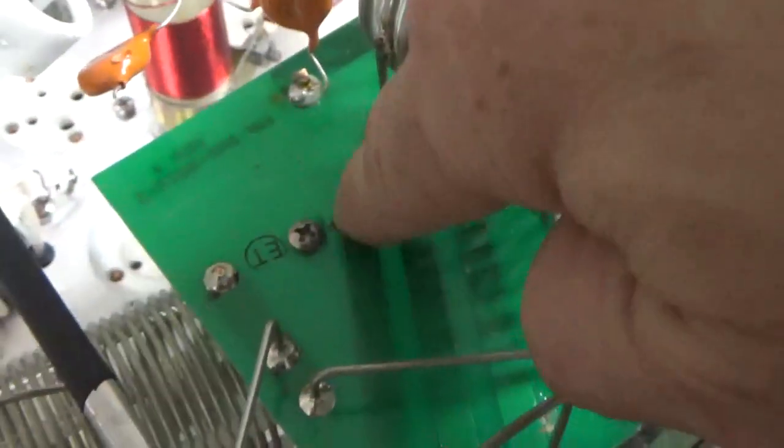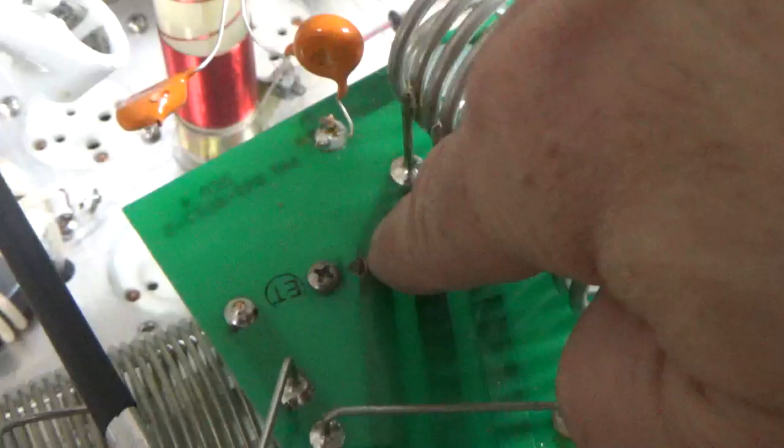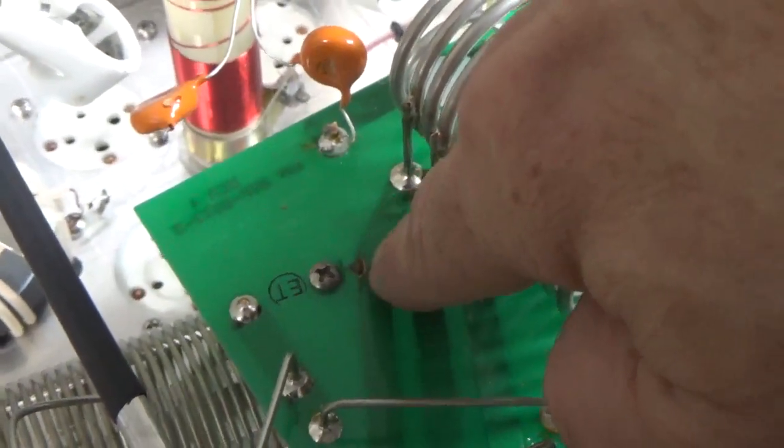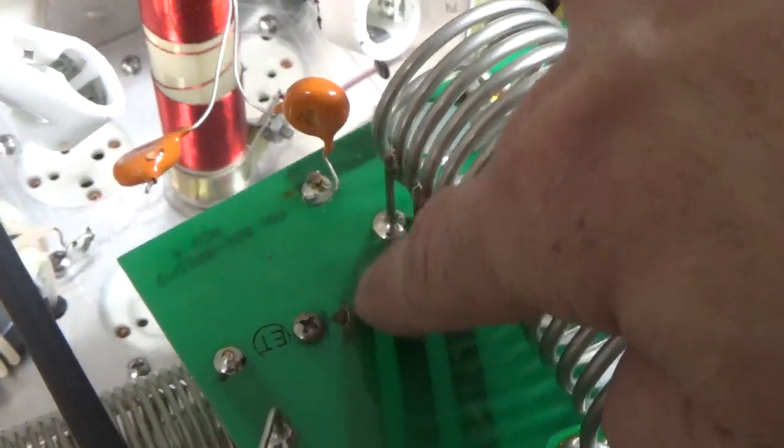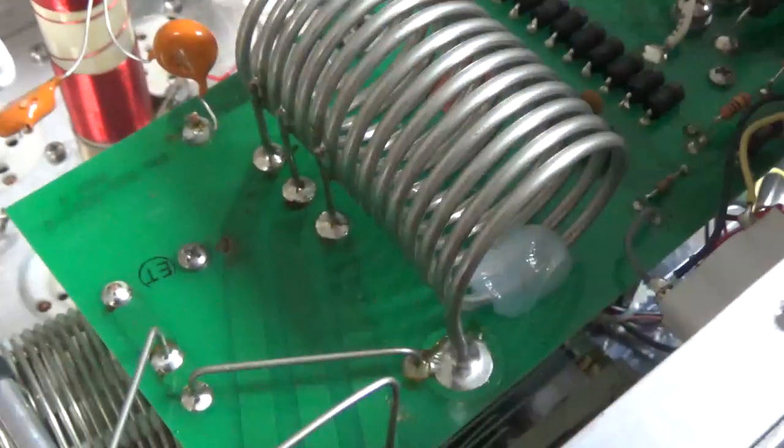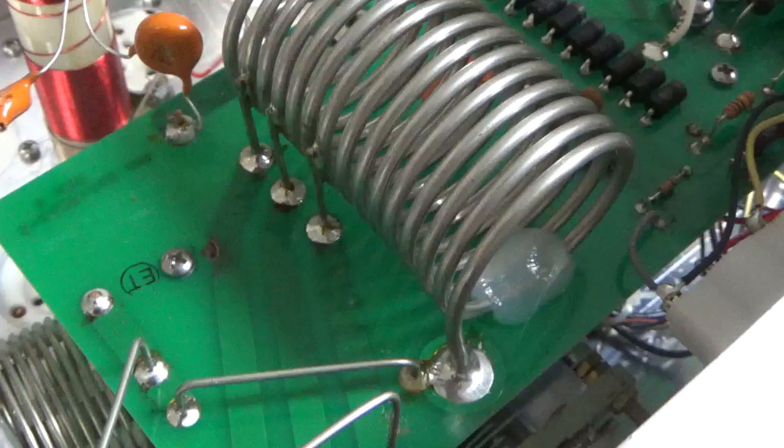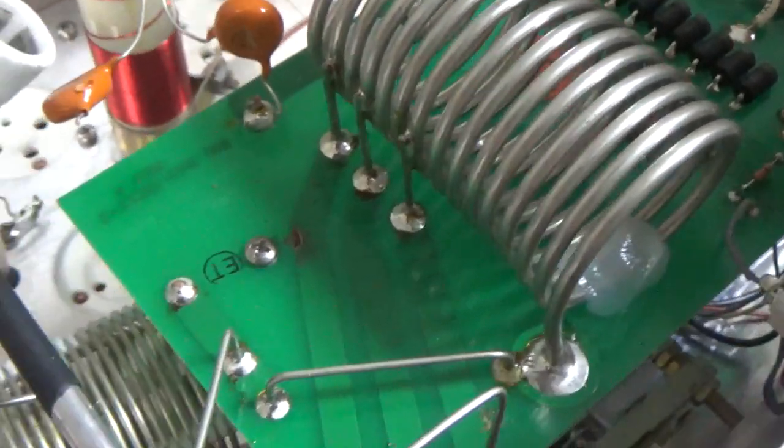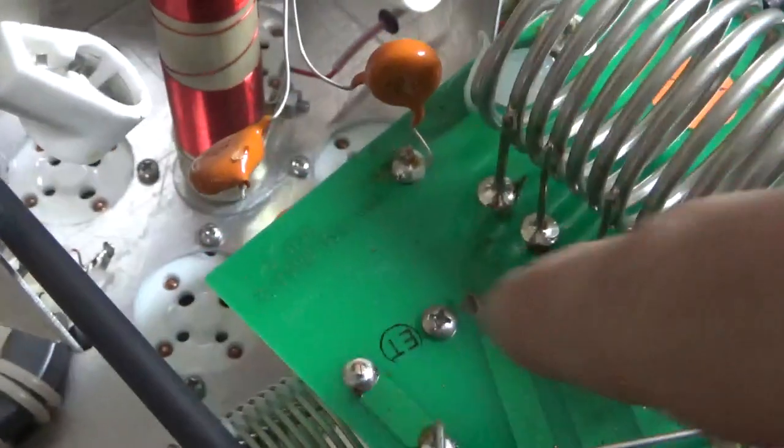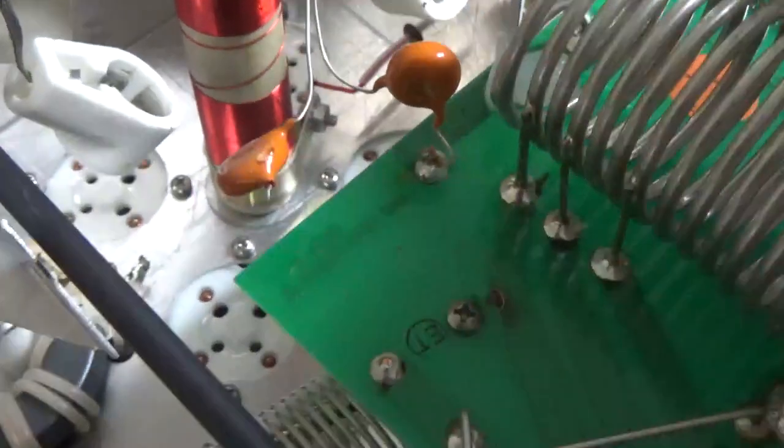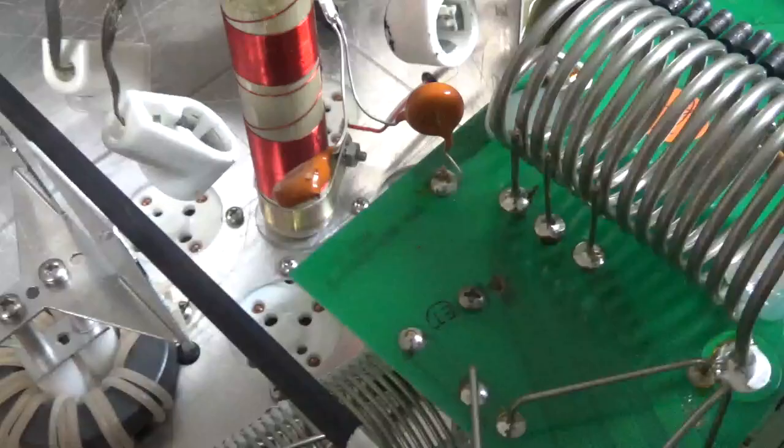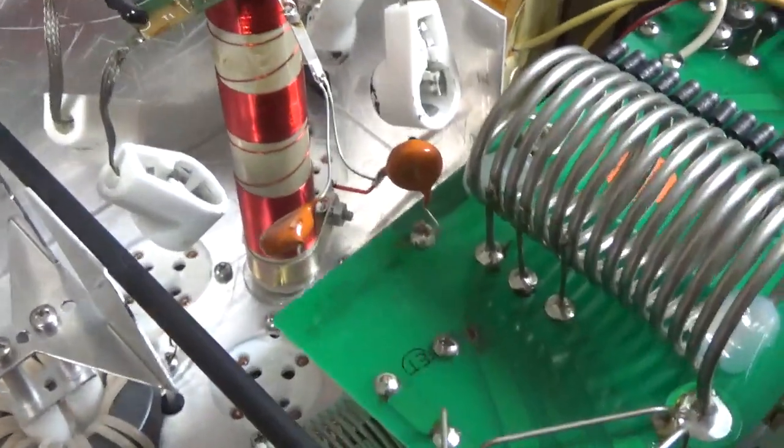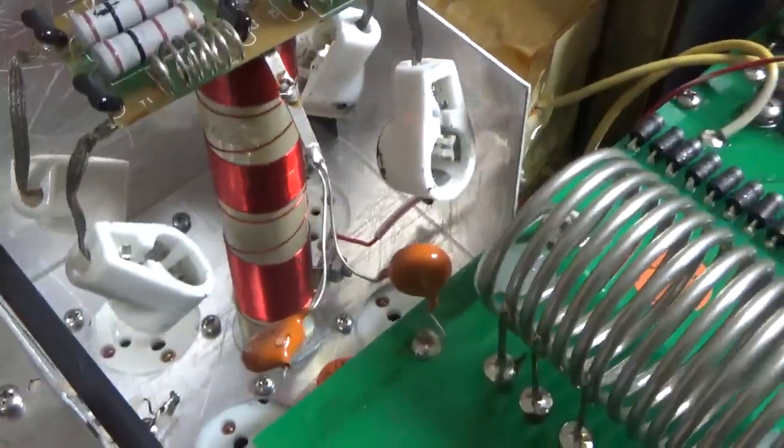And I'll have to clean the solder mask off, whatever you call it. I think it's called the solder mask or the mask. And bridge it. I might go the extra mile and put a plastic screw in, a nylon screw, just to be safe. Rather be safe than sorry. I don't want, when something's fixed, the motto is one and done.